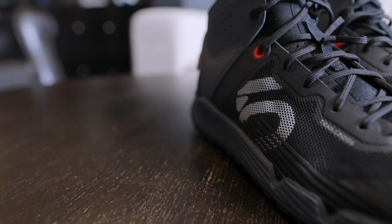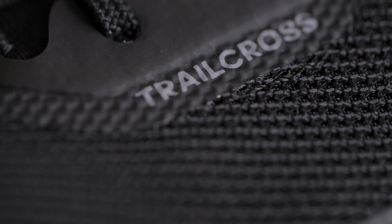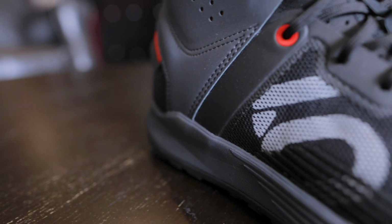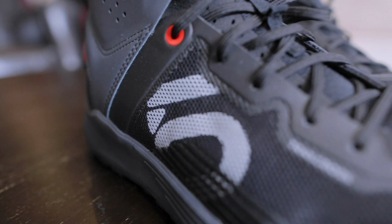So I researched a bunch of different shoes and I ended up deciding to go with these Adidas 510 Trailcross Mid-Pros. I haven't had a chance to actually take these out and ride with them this week just because of all the rain we've had. So today I'm just going to talk about the reason why I decided to go with these shoes and some of the features that they have. Okay, so let's actually take these things out of the box and take a look at them.